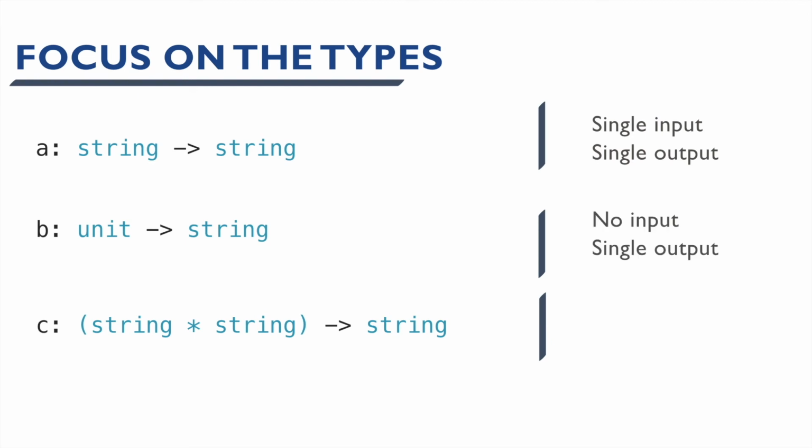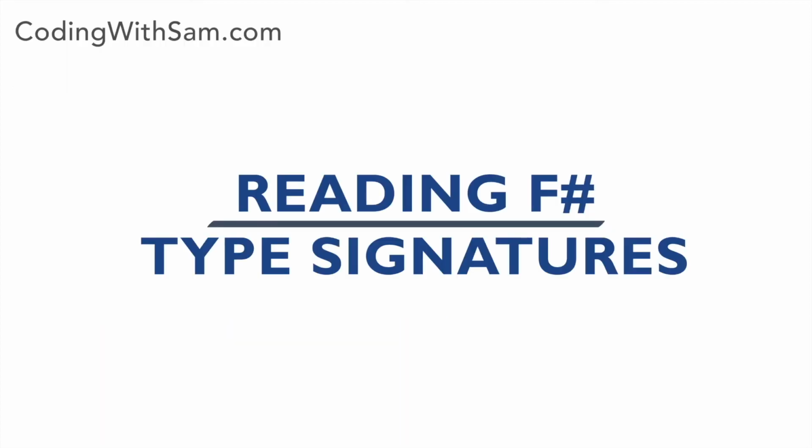And the B function here is probably less useful because we want to avoid using unit. We'll see this more and more as we get through the course and as we move to more of the functional design systems, that focusing on having types coming in and out and avoiding unit is a better approach. And finally, down the bottom here, we've got 2 inputs going to a single output. So by just seeing the types, you can already start to see how the system will behave. You don't need to worry too much about the details of what's happening underneath. That's it for now. I hope that helps as we explore the subsequent lectures.